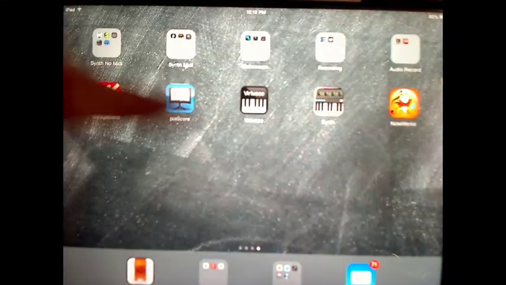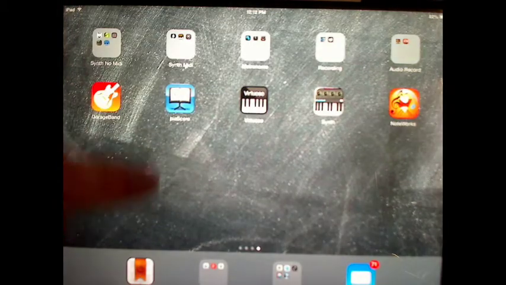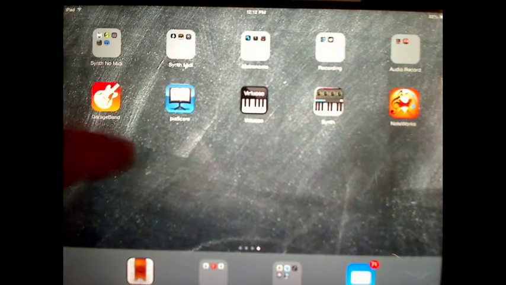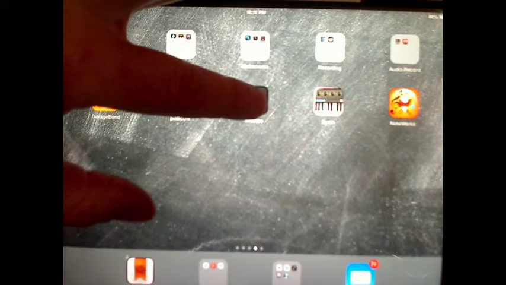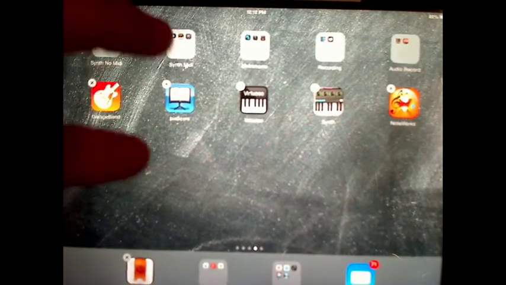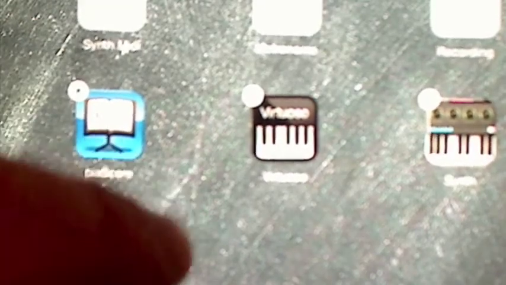So I've got several apps here. I've got 2 synths that I really want to put into a folder or move into this folder. What you do is click and hold. Now, if you've got a student iPad, you will not see the X's. The X means I could delete the app, which I do not want to do at this point. Students cannot delete apps off their iPad. What you can do, notice they're wiggling.